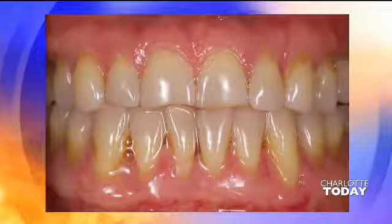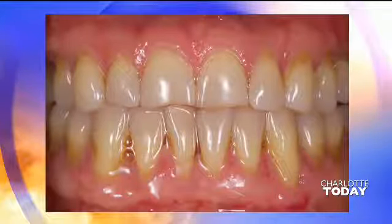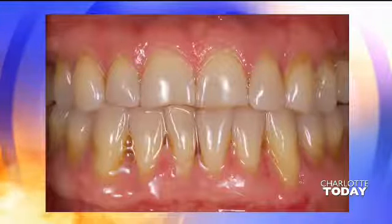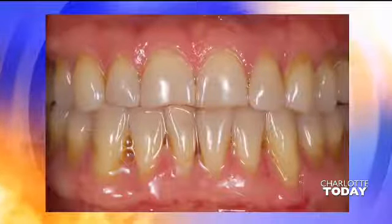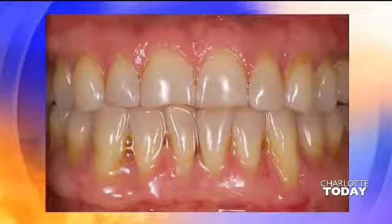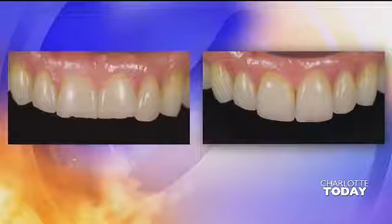This is something that you took a team approach on — talk about what we're looking at here. Well, this is just the upper and lower front teeth, and there's just a myriad of things that I'm looking at. Once I saw it, I knew that Dr. Coleman and Dr. Kerr would have to help me out with some proportions and changing the shapes and locations and positions of the teeth so I could get a better result in the end.